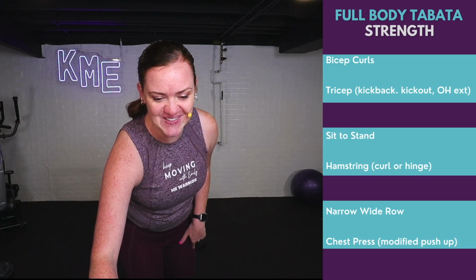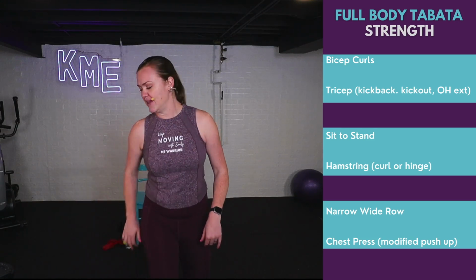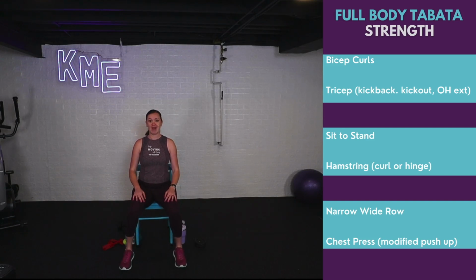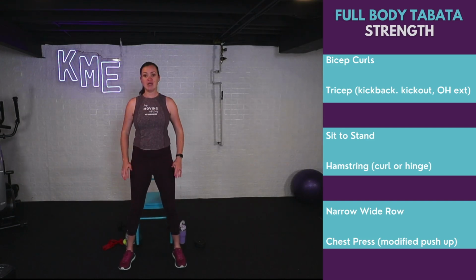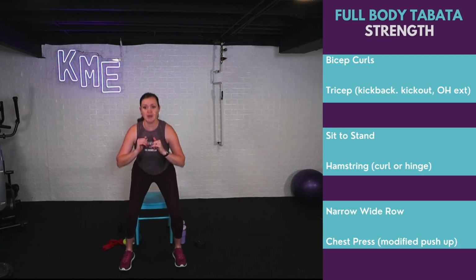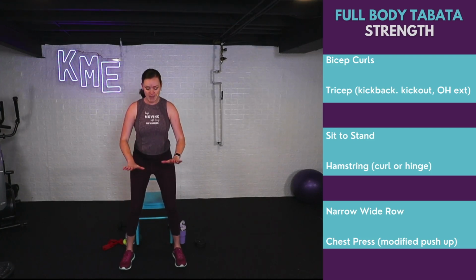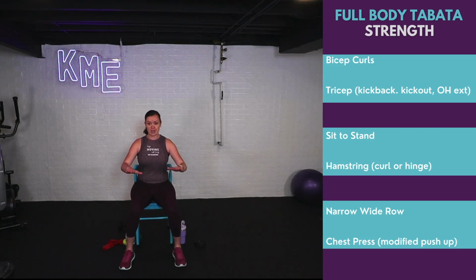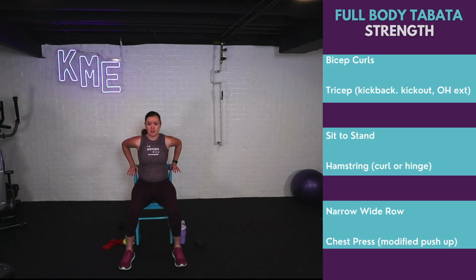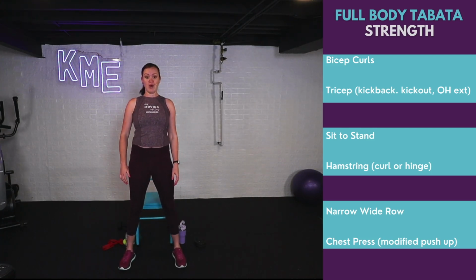All right. Sit to stands or leg extensions on the whistle. Are you ready? Here we go. Let's go. So I'm either doing good old sit to stands, feet are shoulder width apart, exhaling as I stand up. Maybe I use a walker in front of me or a desk or a countertop. That is okay. Or using the arms on your chair. Good.